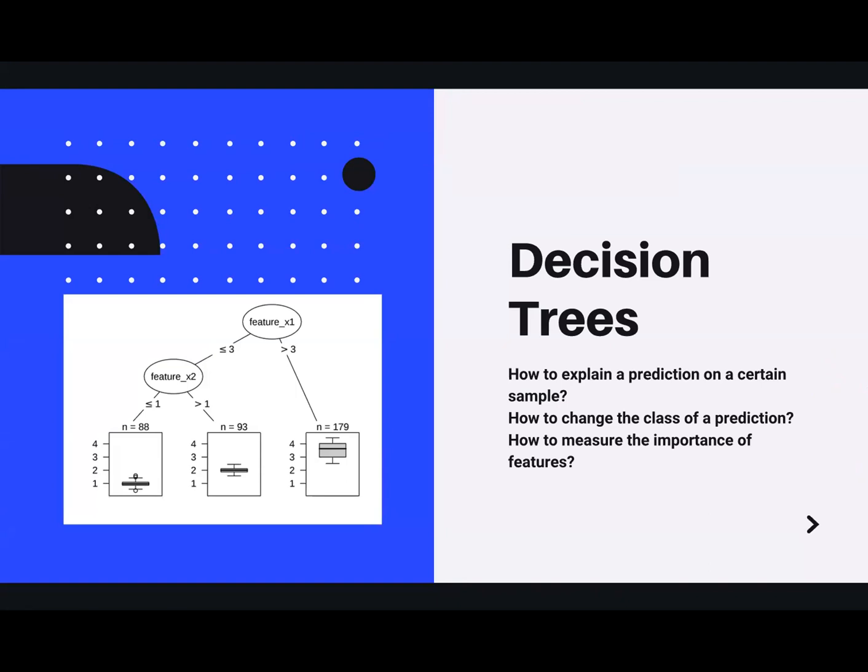When it comes to the second level, how does a trained model make its predictions? It's very simple. You take the input, a couple of if statements, and then you give the prediction at the end. The third level, global model interpretability on a modular level. So how do parts of the model affect the predictions?